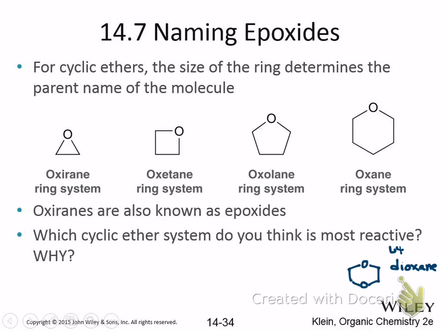The most reactive of these, though, this is also an important concept, would be which? Oxirane, because it's a 3-membered ring. There's a ton of strain. The 3-membered ring has 60-degree bond angles. And that 60-degree bond angle means it can be attacked by a nucleophile, even though it's tertiary on each of those carbons. You could have a tertiary carbon over here on these guys like this. It's still susceptible to nucleophilic attack because that 60-degree bond angle in the epoxide ring causes those other angles to open up.